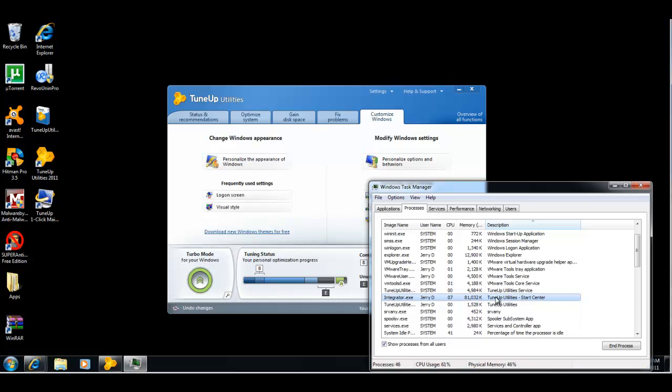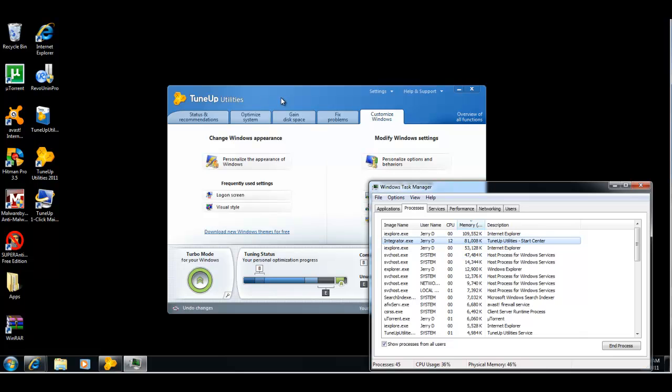Okay, so here's a perfect example. Here's your interface here that's running. Okay, here's your start center, and it's taking up 81 megs of RAM, which is not huge, but as you can see, it is the second highest, after Internet Explorer, memory intensive program on your computer.